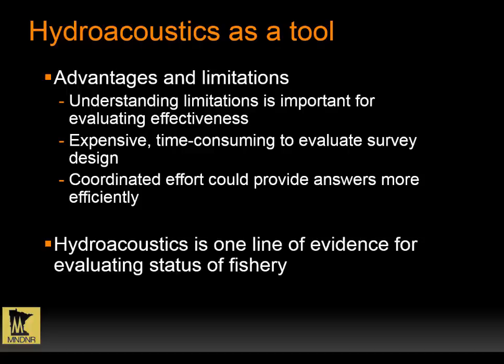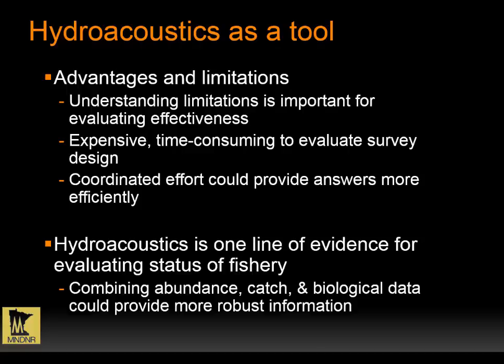And then finally, I think it's important to emphasize that hydroacoustics is just one line of evidence for evaluating the status of the fishery. We're fortunate that we have some additional data, and I think combining abundance estimates from hydroacoustics and potentially even from the USGS trawls, along with commercial catch data and biological data like year class strength, could potentially be a more robust method for setting quotas in the future.